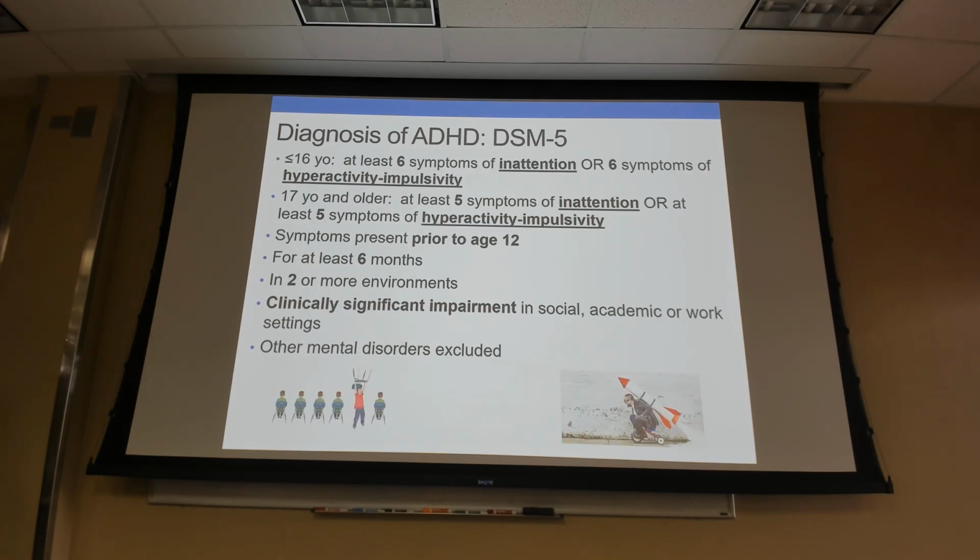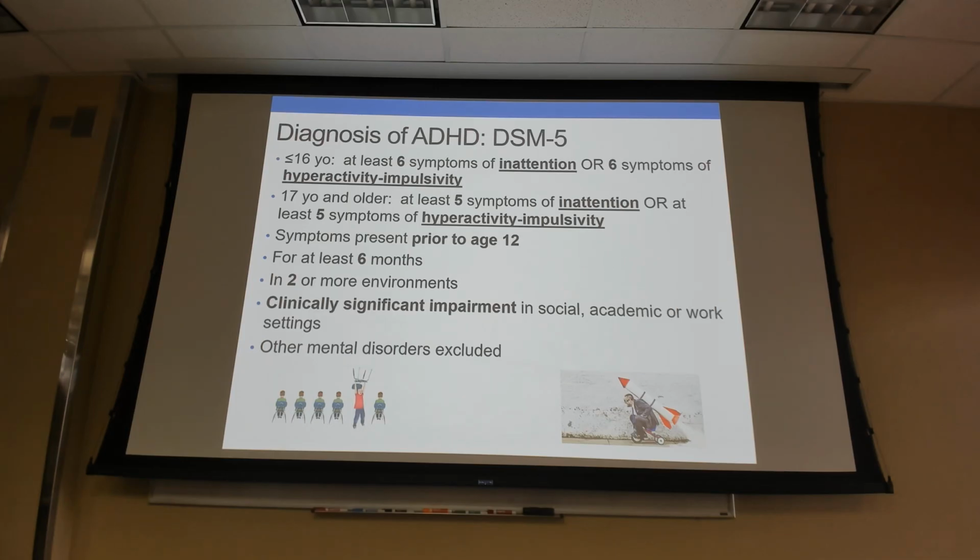So first, you have to have them before the age of 12. So if you're like, I definitely have COVID-induced ADHD, you absolutely probably do. If these symptoms haven't been there since before the age of 12, it probably doesn't meet the clinical definition. If you're less than 16, you need 6 or more symptoms. If you're over the age of 17 and it started before the age of 12, you need 5 or more of these symptoms. The other 2 things that you will need is it needs to be in multiple environments.